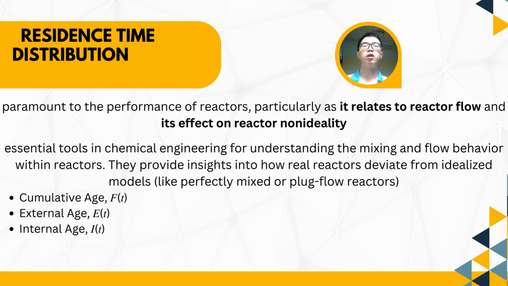Residence time distribution is paramount to the performance of a reactor, particularly as it relates to the reactor flows and its effects on the reactor non-ideality. It is an essential tool in chemical engineering for understanding the mixing and flow behavior within reactors. They provide insights into how real reactors deviate from ideal models. There are three key components, which are cumulative age, external age, and internal age.